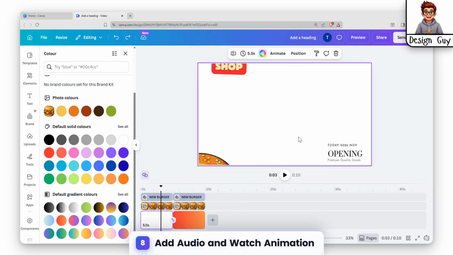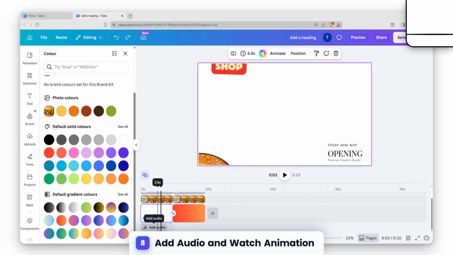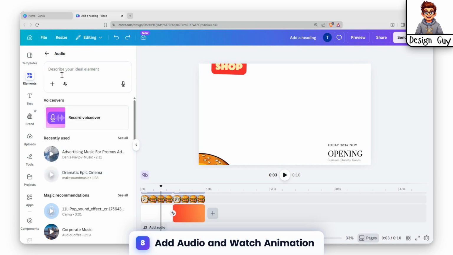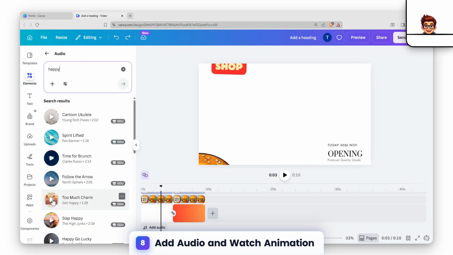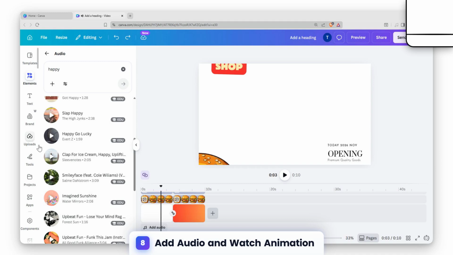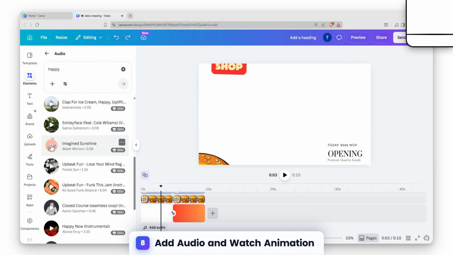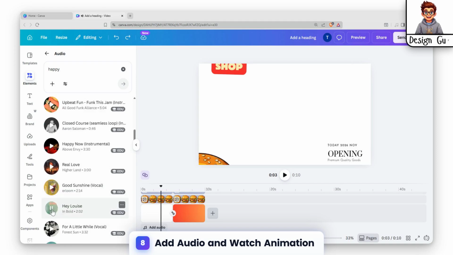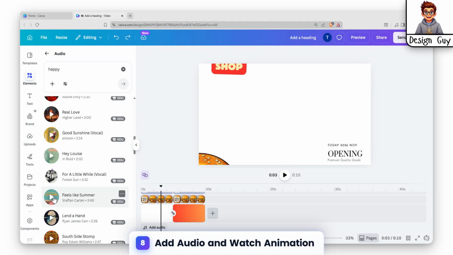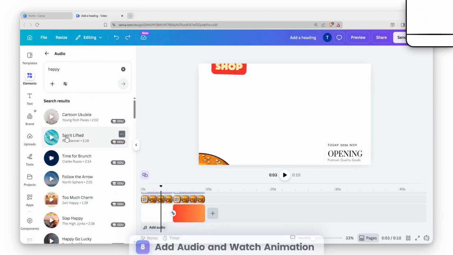Watch the animation. First, let's add audio. We'll use a happy track. Click the audio tab and search for happy. Browse the options and select one that fits your video. Once you find the right track, drag and drop it onto your timeline. Position the audio to start with the animation. Adjust the length by trimming the ends if necessary. Use the volume controls to balance the audio with other elements. Play the animation again to ensure the audio syncs well. If needed, reposition or swap the track for better fit. This adds emotion and engagement to your video. Remember to save your project regularly to avoid losing changes. Adding appropriate audio enhances the overall impact of your animation, making it more dynamic and enjoyable for viewers.